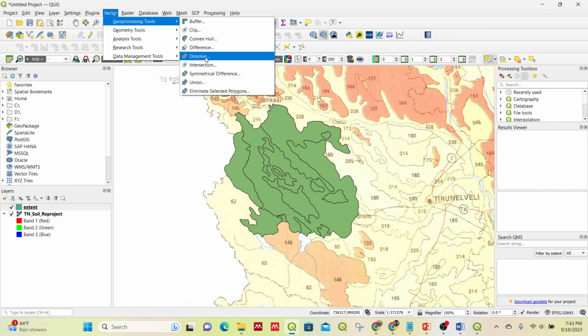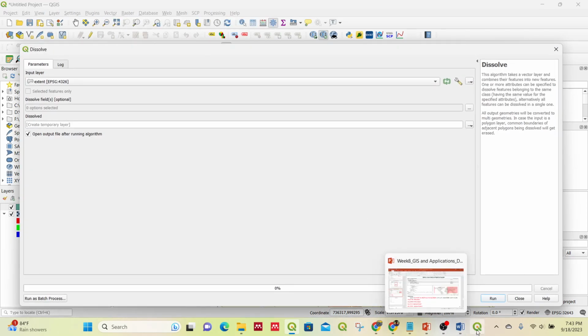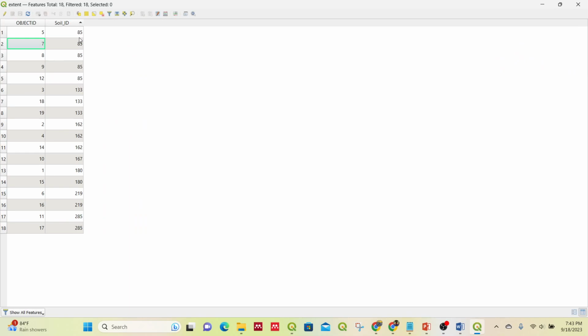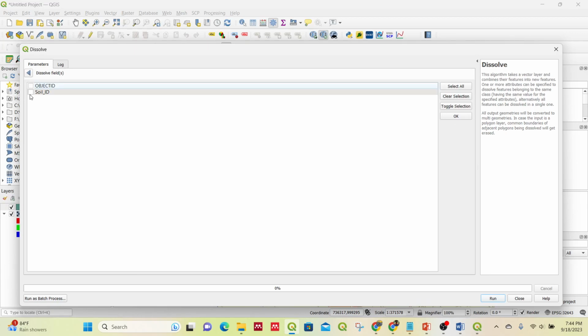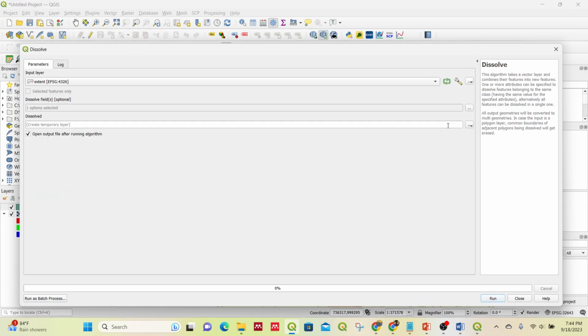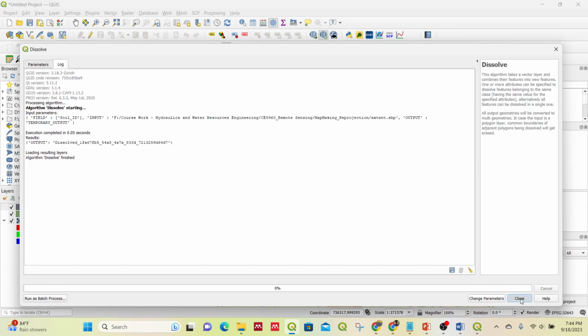Whichever has common IDs, it is going to have only one per ID. It will take only the unique values and have a single polygon. So I will run it and show it to you. The dissolve field you have to select is the soil ID, then click OK, and I am running it.